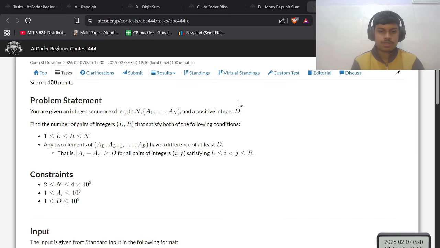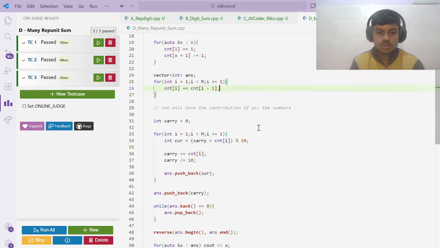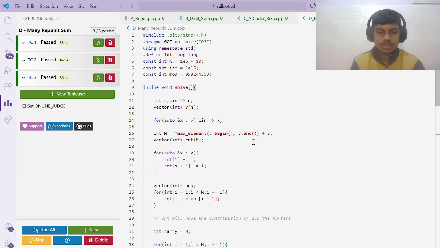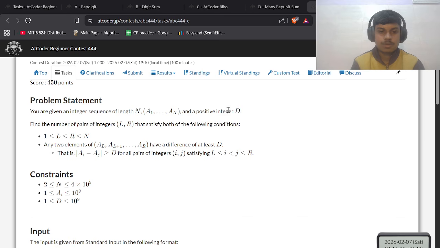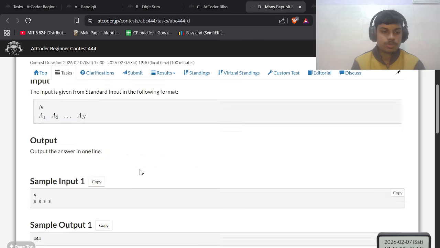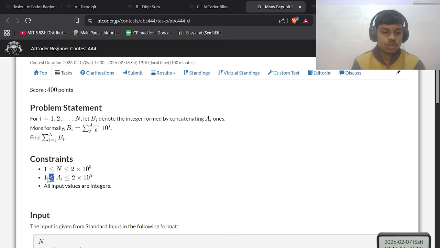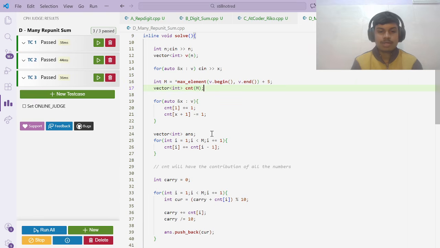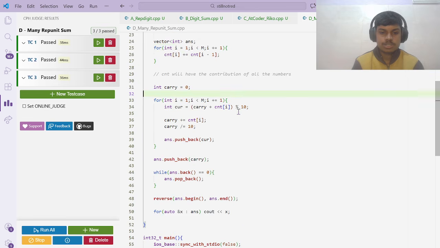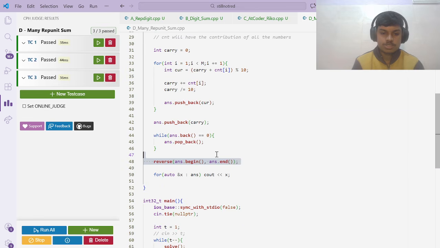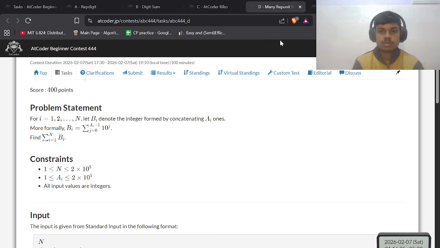Okay, so the last problem of our discussion, this was a very interesting problem. Okay, for the time complexity of this code, this is linear only. Why? Because I am just accessing the maximum limit of the array, which is 2 * 10^5 only, and I am not doing anything complicated here. I'm just performing the carry operations. These are order of n, and the space is also order of n, right?